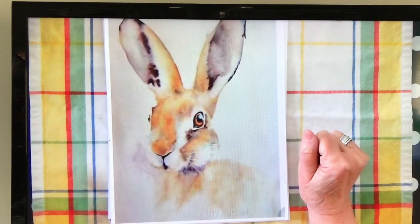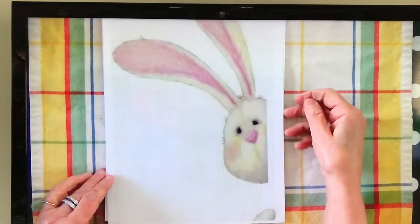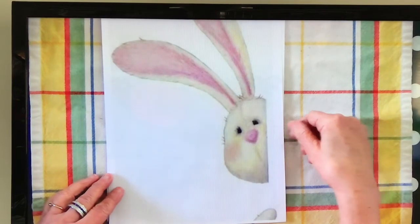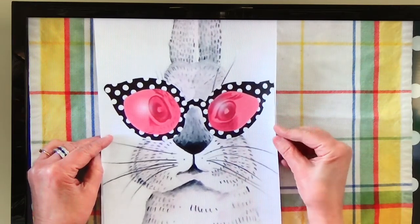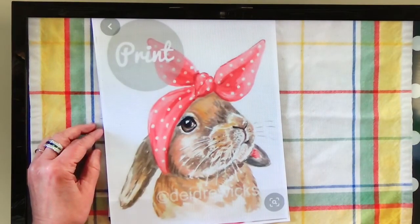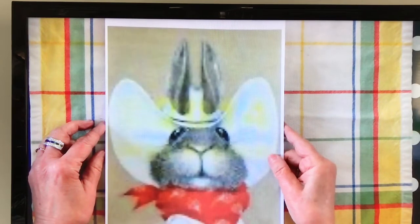Here are some ideas for inspiration. There's one bunny — I love the colors, especially the purple. Look how cute that bunny is! The little white bunny has some ivory color and you could also use some gray. Look how cute she is peeking around the corner. You'll probably want to put color on the top of her ears, which is easy to do. I love this bunny with the crazy glasses — we would draw our bunny and then add them. This bunny has a scarf around her head and her ears are down, not up. And Kate is going to love this one — a cowboy hat on the bunny!